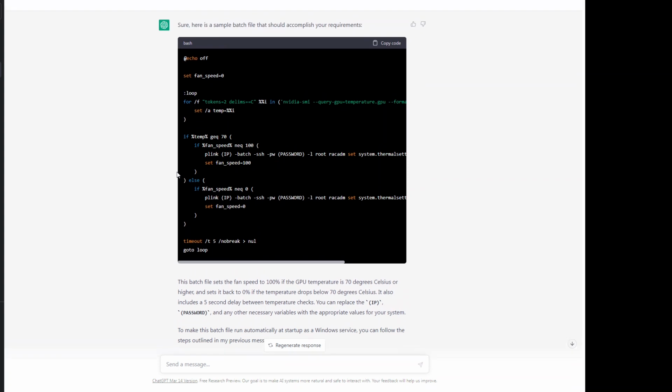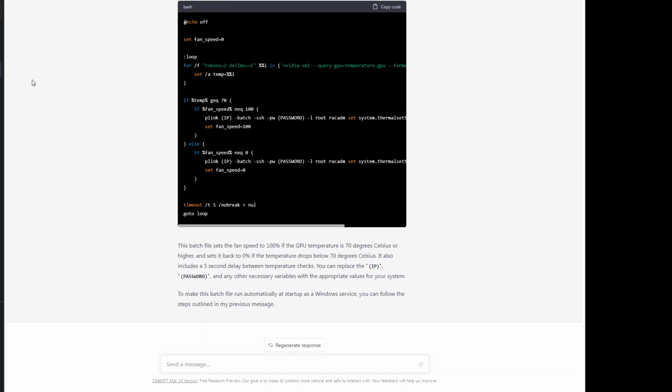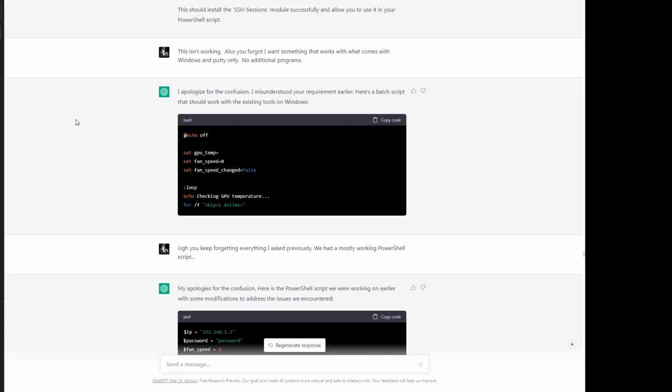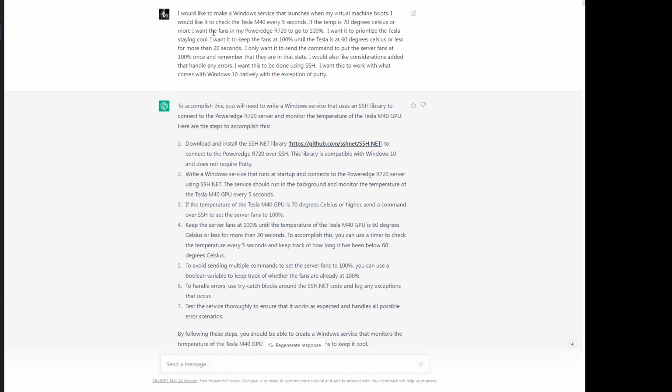So this is kind of where I ended up giving up. That batch file might have worked. I honestly don't know. So I had to start over and try it again.